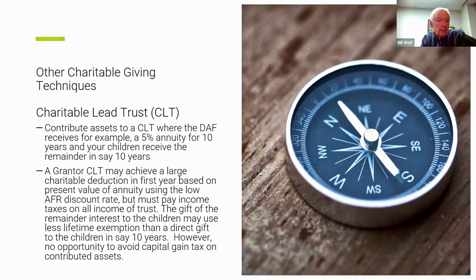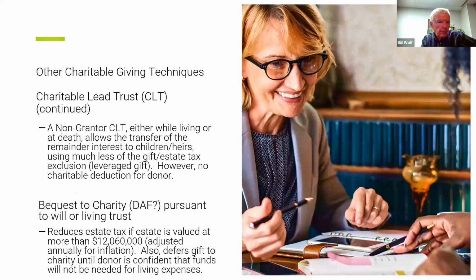So yeah, it's good, but not as good as the CRT. Okay, and the next slide talks about a non-grantor CLT. Again, I'm not even going to go into it. What's on the next slide after that, Heath? There we go, bequest. Okay, so everybody should know about bequest, right?